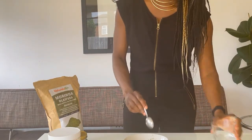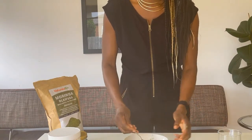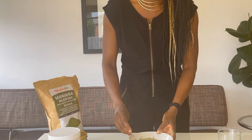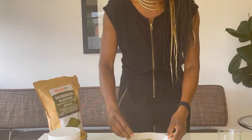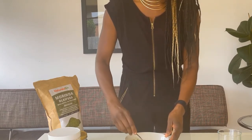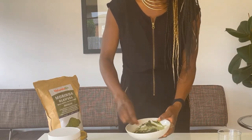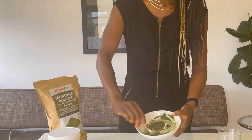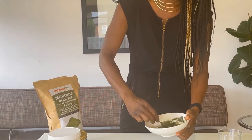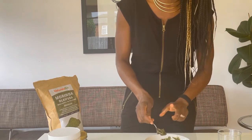Okay, now I'm going to use only 1 teaspoon of water, and this is distilled water that I purified myself. It was tap water, so if you don't have distilled water, which most people won't, then all you need to do is get bottled mineral water, or tap water that's been filtered from a jug, and then boiled and cooled. All I'm doing is taking it from a powder and turning it into a paste. As you can see, it's quite thick, so that means I need more water. Now, because the water that I've got is only for the mask, and it's only for my face, I know my hands are clean.